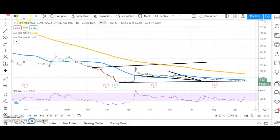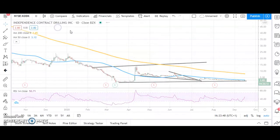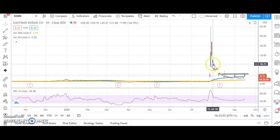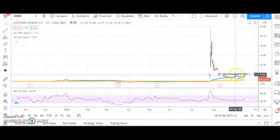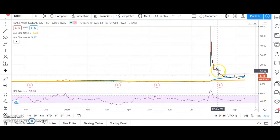Difficult to resist looking at Kodak today, where a clean bill of health has been given by the authorities regarding the rather lively price action and the reasons for it in July. Currently we're waiting to see whether we can get above that neckline resistance around the $10.25 level. At the moment it doesn't look like we're going to get there, but at least while we're above the 50-day moving average at $7.70 or so, one would be looking for a potential break higher to fill the initial gap down from the beginning of August.